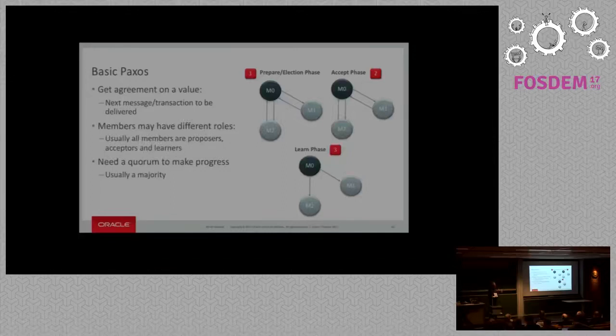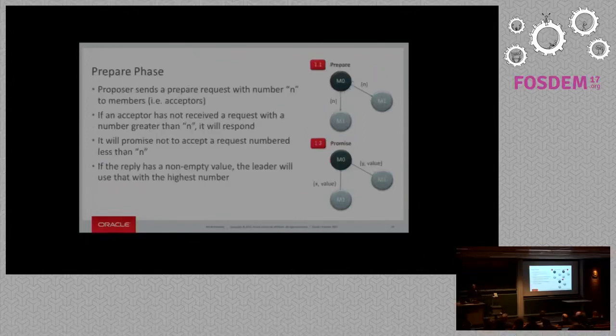And the messages that are sent through this, in our case, are transactions. And in order to make progress, you need a majority. So if you have 3 members, you can tolerate one failure. One of these members in these slides can fail, and you still can make progress because there will be 2 nodes. So I'll explain a little bit about each one of these phases so that you can understand our Paxos-based implementation.